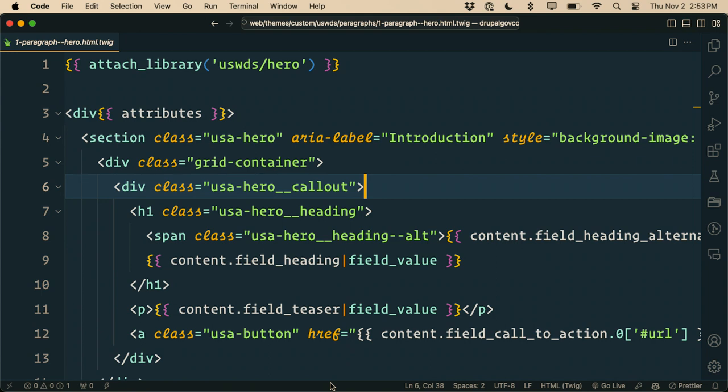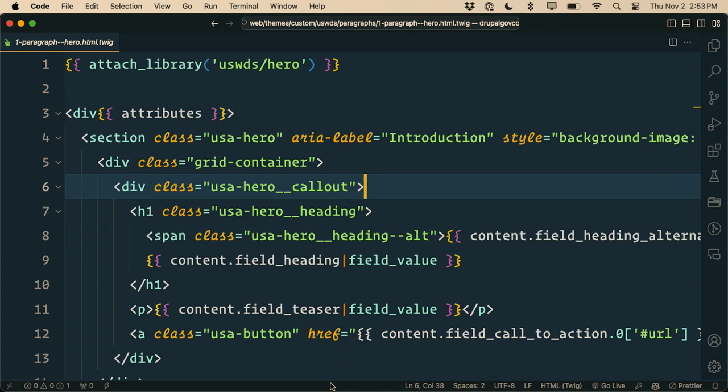The structured content that was in there outside of the image has my heading alt. I'm just dropping in content dot, whatever the field is. How many people here are familiar with the Twig Field Value module? Twig Field Value allows you to grab that string representation, which is good about 95% of the time. There are exceptions where you don't want to do that. That's why you'll see this. And then the hardcore themers will say, why not just use render? That has its benefits and downfalls as well. I'm just using Twig Field Value in this.